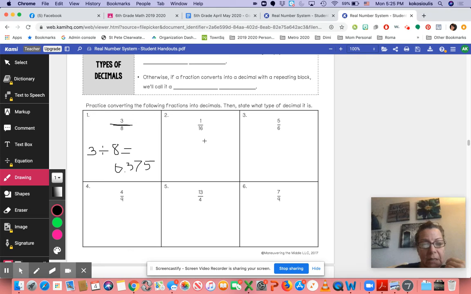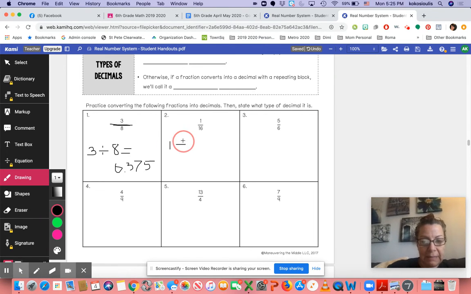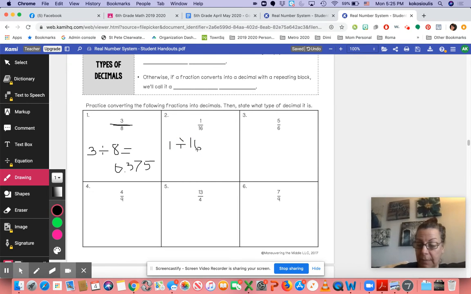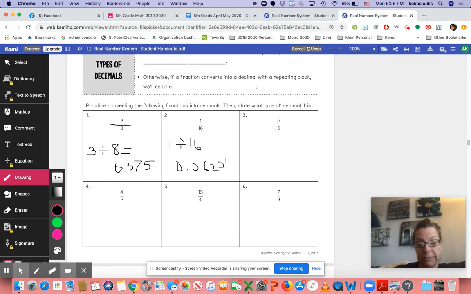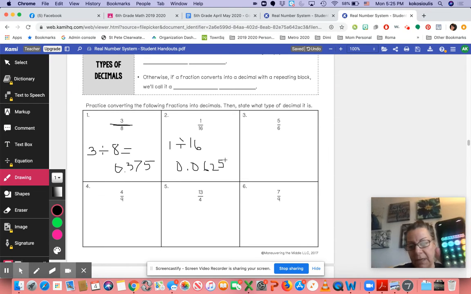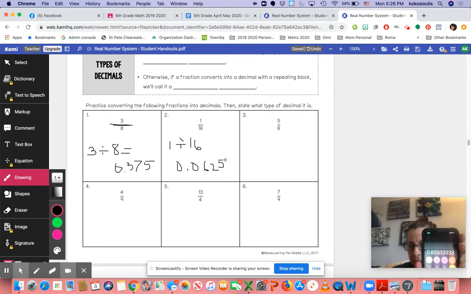How do I know that? Well, I could actually do the math myself or usually you'll see a pattern with repeating decimals. This terminates, it stops at 0.375. So 0.375 is the answer. Okay. Let's take a look at number two. Number two, again, is just 1 divided by 16. And I'm going to put that in and you will see that also terminates at 0.0625.